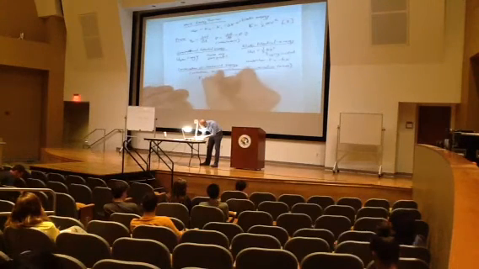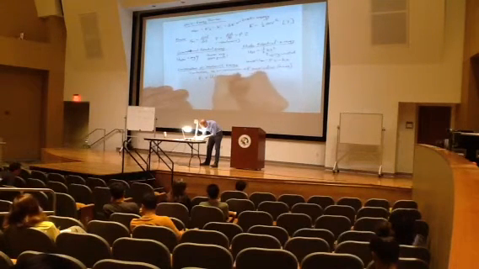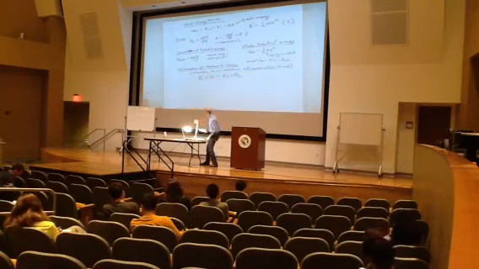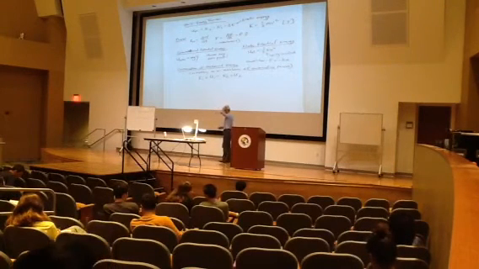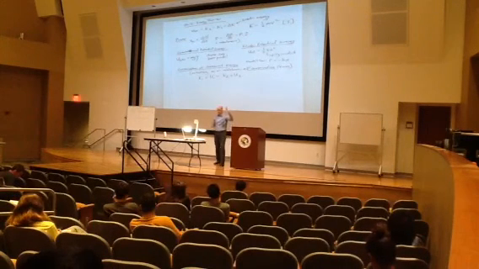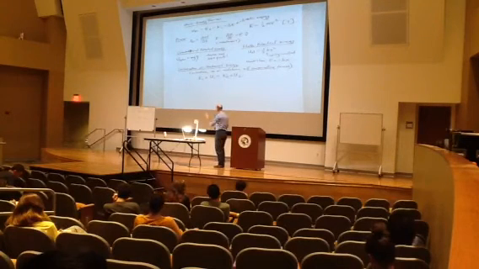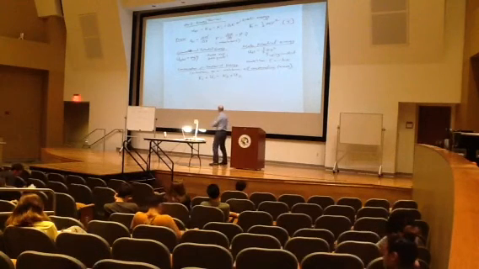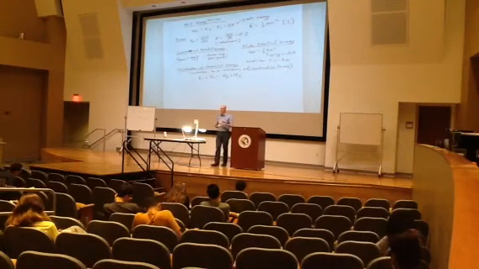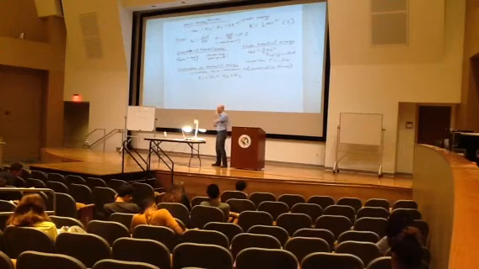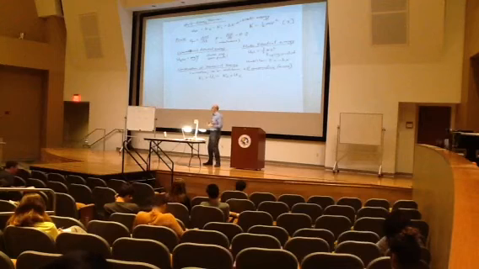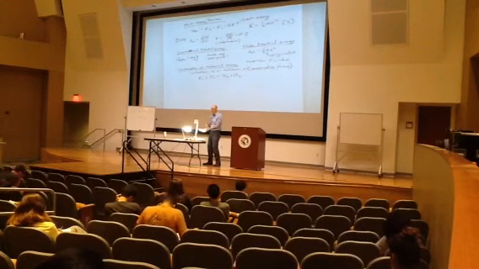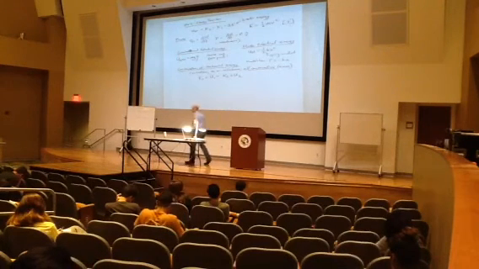So K1 plus U1 would then be equal to K2 plus U2. At some point, at time 1, we have some kinetic energy and some potential energy, could be gravitational, could be elastic. And then at some point later, we have some kinetic energy and some potential energy that could again be elastic or gravitational, or maybe a combination of the two. And as long as I have only conservative forces acting on some object, then I get conservation of energy.